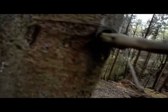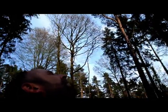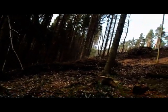Fir trees around here, and there's some nice sap there. Just there, you see it? I think I can see that just there with my fingers. Some red Scotch pine standing there next to a fir tree. Young oak tree. Nice mix of woodland around here. But all that there's all fir by the look of it.